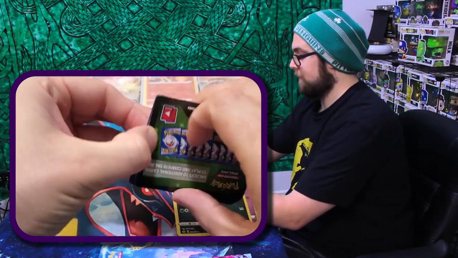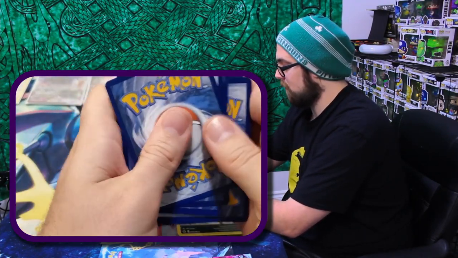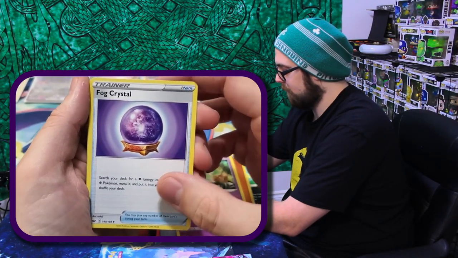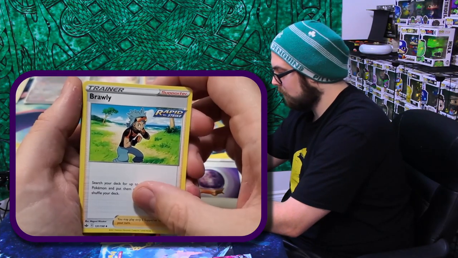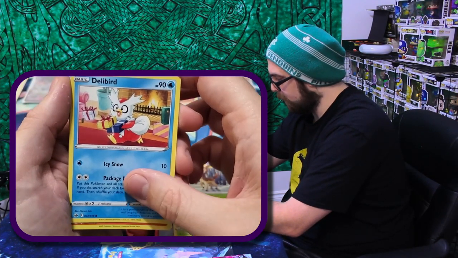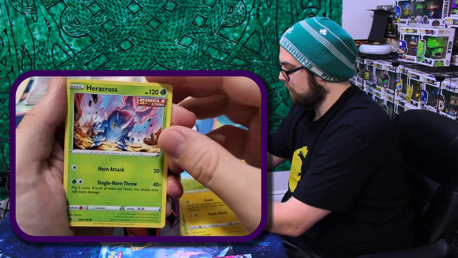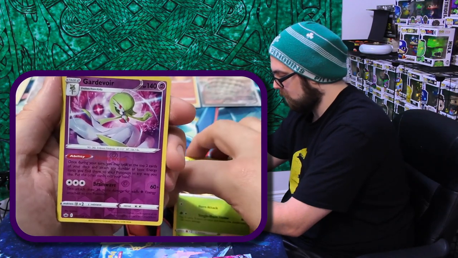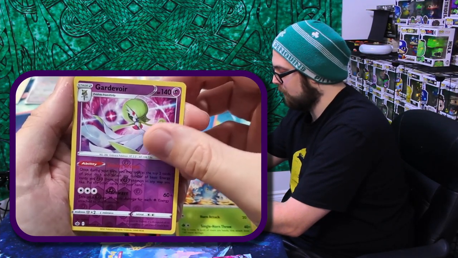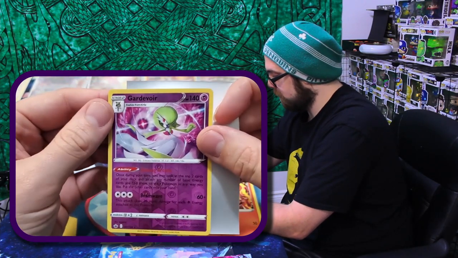Come on out, friends. Oops. Fog crystal. I feel like that's what happens the next morning. Delibird. Gardevoir. I'm just going to continue to butcher that, so I'm going to let that one go. One of those. Pretty cool character overall, though.